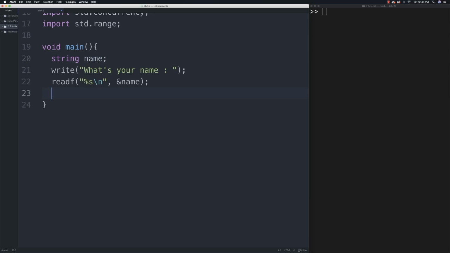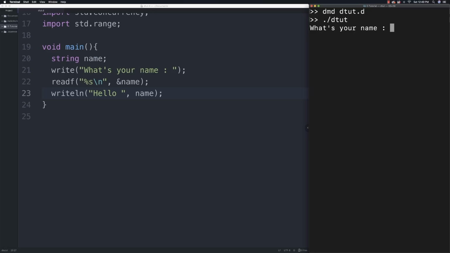And then after the user enters that information, I'm going to output onto the screen a message that's going to be customized just for them. So I'm going to say hello and name. And the difference between write and writeln is there's no new line at the end of write, and writeln, obviously there is. Now to compile this, you're going to type in DMD and whatever the name of your file is. And then you're going to put a period, a forward slash, and whatever the name of your file is once again. And I can come in here and say, what's your name, Derek? And it says, hello, Derek. Okay, so there is our hello world example.